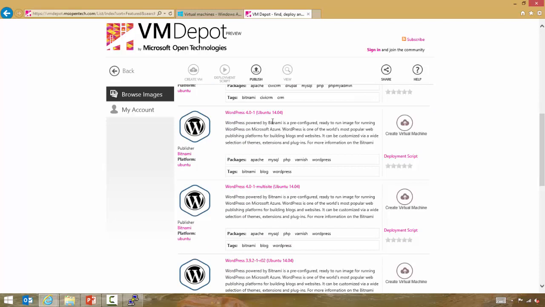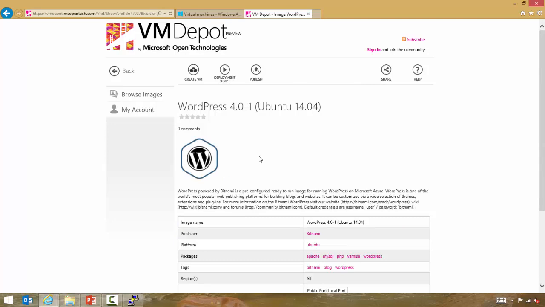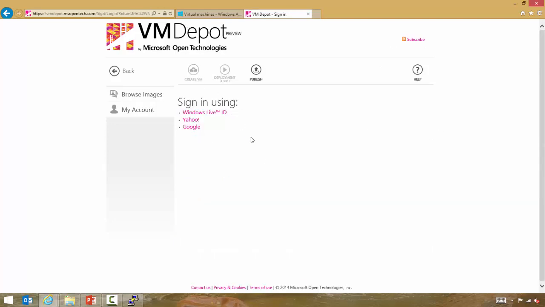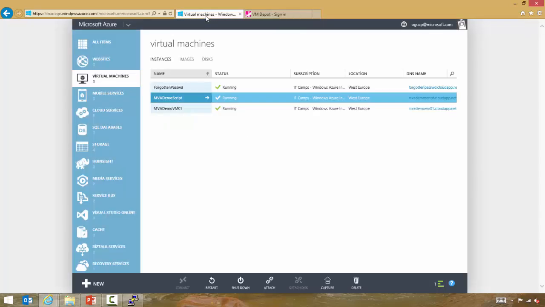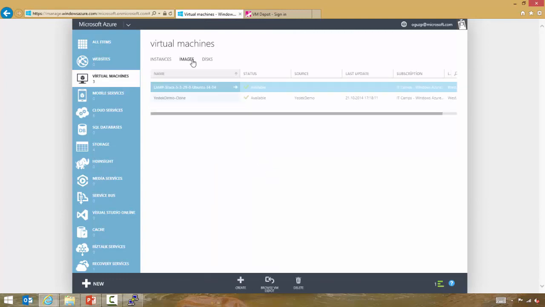So if you need WordPress 4.0.1 on top of Ubuntu 14.04, just choose this and create a VM using this image. The procedure is that it's going to copy this image to your Azure account. So let me switch back to the Azure portal, and under images here you will see that image available.